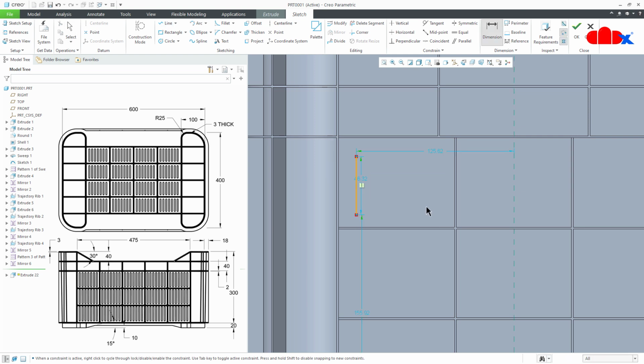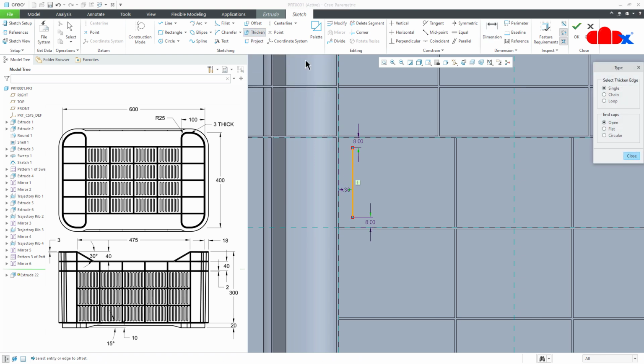Now the dimension. So again, this value is 8. This is also 8. And this gap, I'll take it as 11.3. Now go for thicken, single, circular, select this line, total thickness is 5, and this side half of the 5, 2.5.